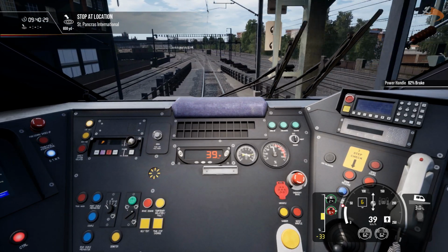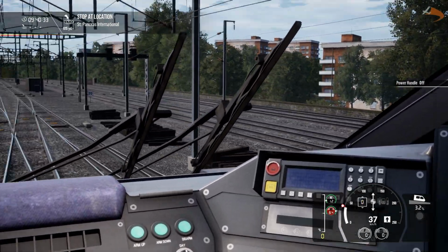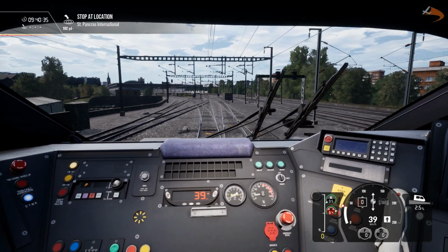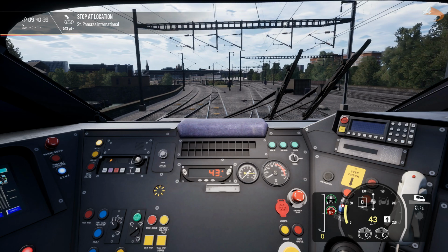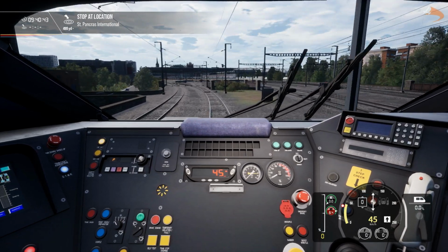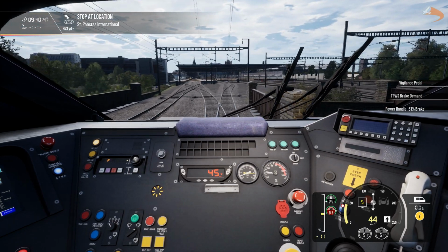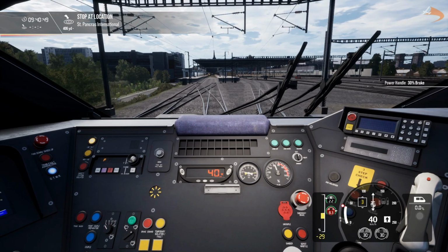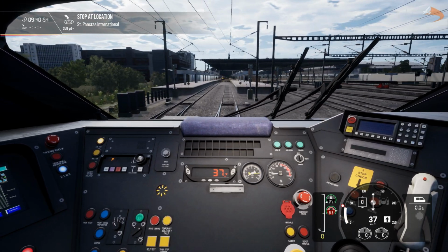The track on the right, by the way, that's part of the Midland Main Line. So East Midlands trains operate on this in Voyagers and some HST trains, and they operate up the Midland Main Line up towards Birmingham. Okay, the warnings. Continue to slow down. Enter the platform at about 40, and hold it towards the end of the station here.